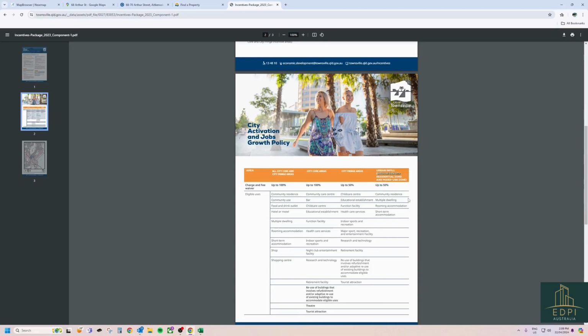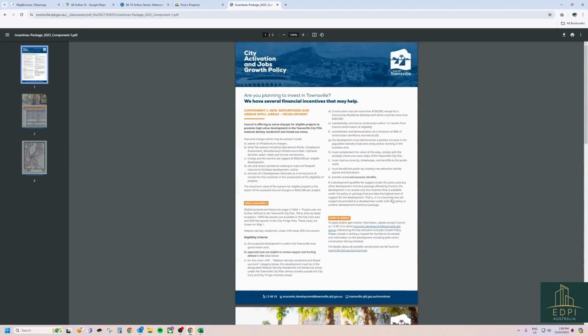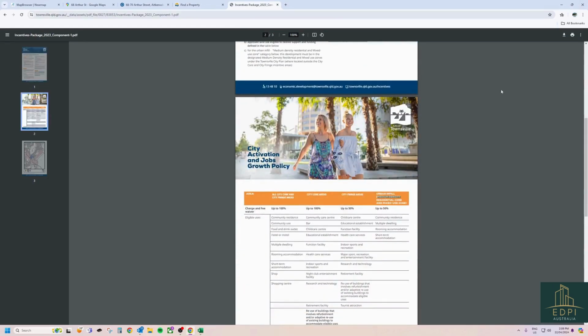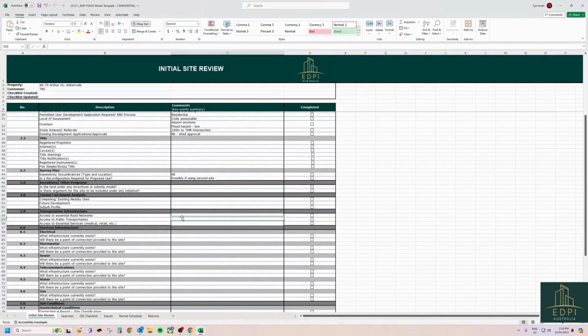So there we go. We've got medium density here with 50% off our infrastructure charges as well as our council application fees. So there is an incentive. 50% off infrastructure charges and application fees. So yes.